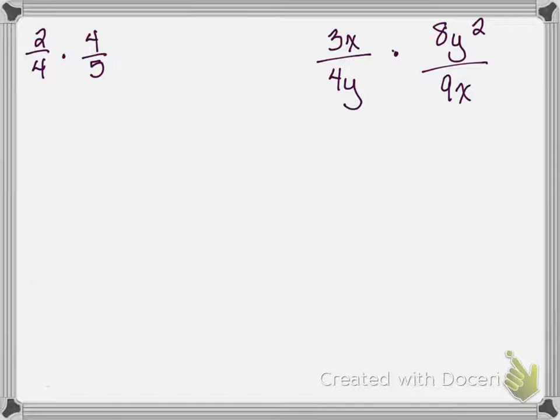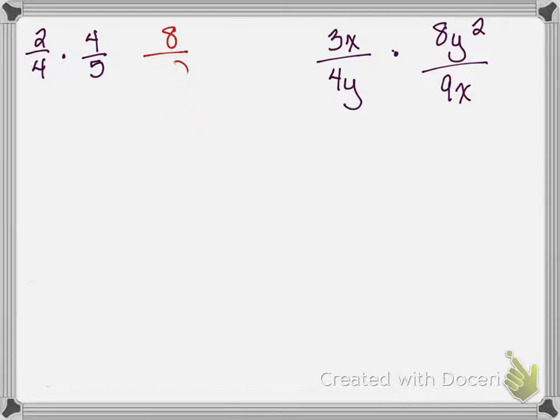Now, in 3rd or 4th grade, whenever we really started doing operations with fractions, we were taught to multiply across the top and then multiply across the bottom. So I have 2 times 4 is 8. 4 times 5 is 20. And then I simplify. Okay, 4 goes into 8 twice. 4 goes into 20 five times. Now, you can still do it that way, but it does make it sometimes more challenging.